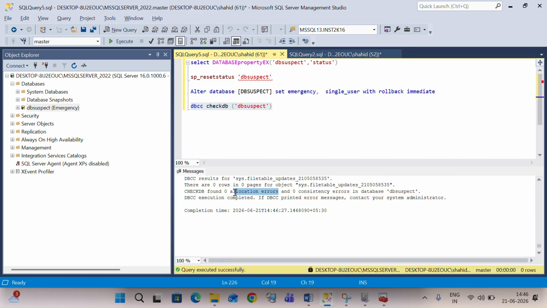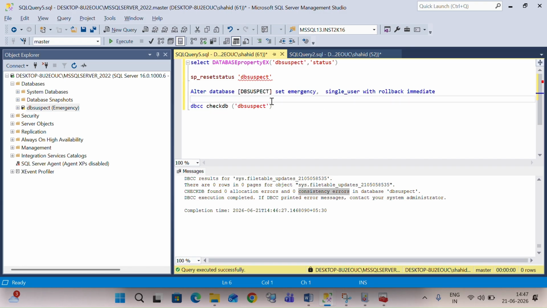Allocation error, as I told, is when there are 10 rows in a page and it shows as 7. Then there is some error, so we have to fix that. Consistency error means some corruption in the data pages. Same as I have shown you in page restore: whenever page corruption happens, you can restore that one page only. That is also possible, I have shown you this in the page restoration. At that time you can restore this in 5 minutes and give it back to your customer.